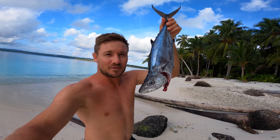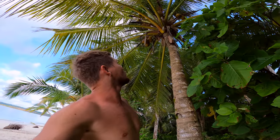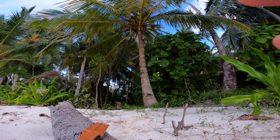I'm gonna start cooking this dogtooth tuna in a coconut, frothing. Woo! All right, this one's not too high, so I'm gonna climb up that one. Got my knife. I'm gonna get a coconut. I'll put you down here.